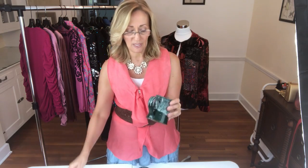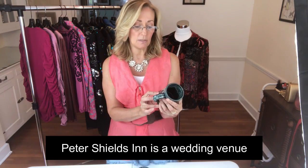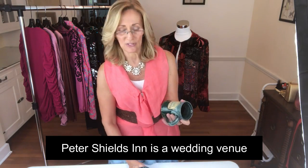Yes, so this is D-E-N-E-E-N Pottery, St. Paul, Minnesota. And these mugs, I think, are commissioned by this pottery house or studio for people that have restaurants or different landmarks that want to sell these mugs in their, I'm guessing, gift store. So this is the Peter Shields Inn, Cape May, New Jersey. I got 2 of these mugs. These cost me $1.97 apiece. I bought both, and I couldn't tell you what I have them listed for. I'm going to guess, don't quote me on this, 30 to 40 maybe. I'll have to check on that.